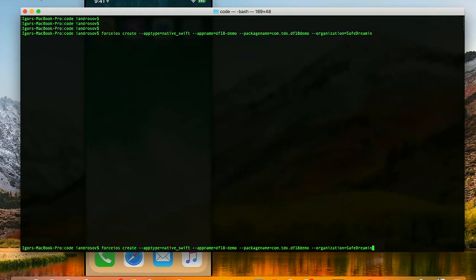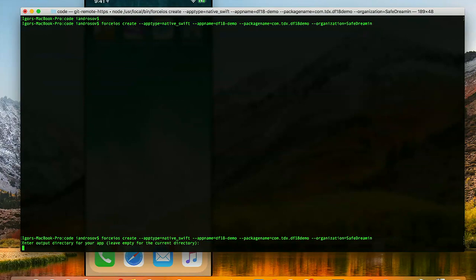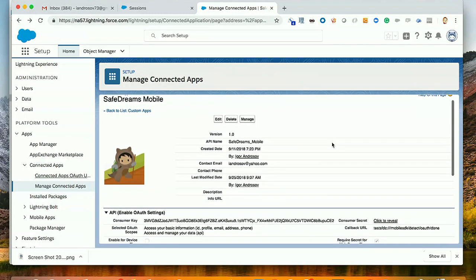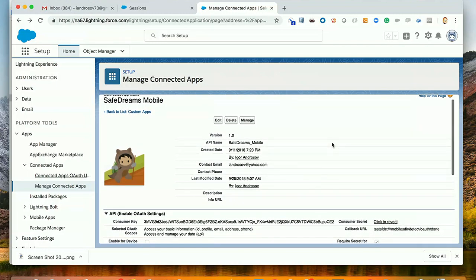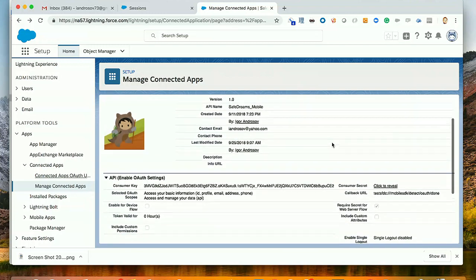So we'll generate our app by starting with the force iOS create command. And we'll just build an example here. And I'm going to start launching this, running it on my computer. While it's generating, let's look at a connected app, what it looks like. So an important piece to note, a connected app is a security context for any external application like mobile as well as web application potentially, which allows you to manage who has access to your data and how.